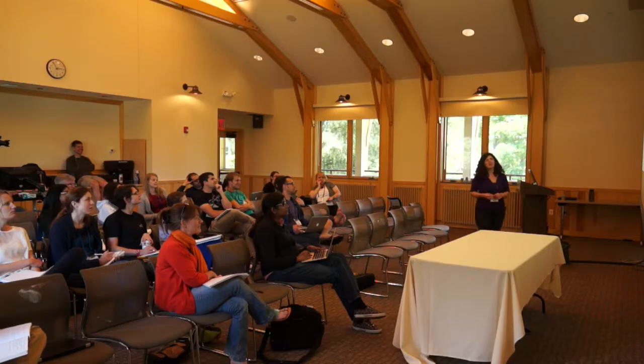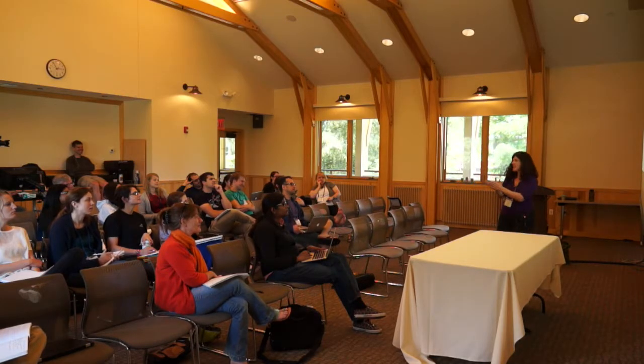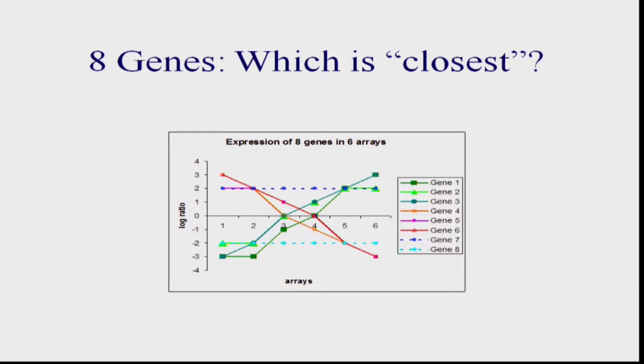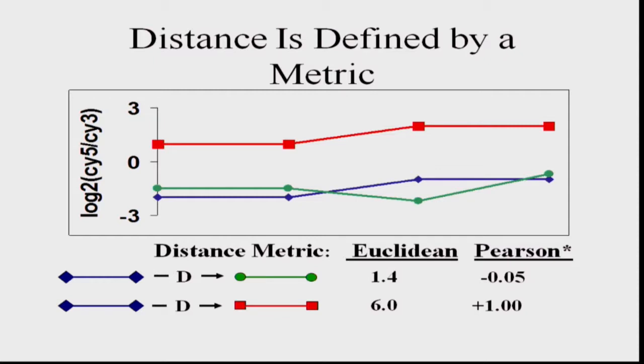It's completely right. If you maybe want to look at the closest distance, the Euclidean ruler distance, you might think 7 and 8 are really close because they have the same values. Or if you're looking at maybe a Pearson correlation and you're looking at trends, you may think, well, actually 1 and 2 look interesting. It's up to you. It depends on what you want from the data. So what you see will be dependent on what your distance is. So the Euclidean distance here for these is very different to their Pearson correlation.